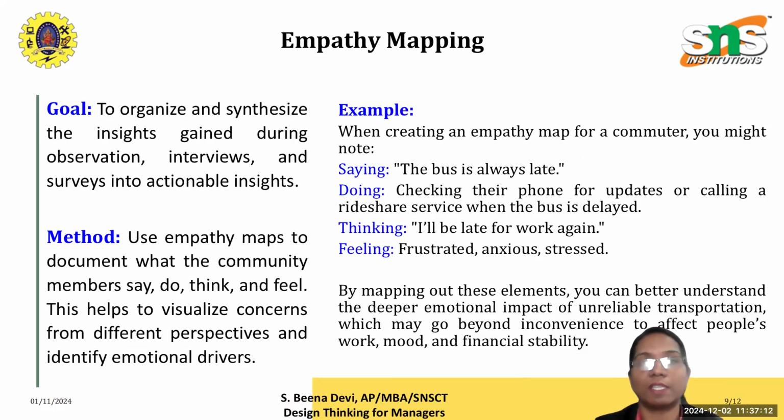And the final one is mapping. So how can we do empathy mapping? For example, when creating an empathy map for a commuter, you might note: the bus is always late, checking their phones for updates or calling a ride share service when the bus is delayed. I'll be late for work again. Frustrated, anxious, and stressed. So our goal is to organize and synthesize the insights gained during observation, interviews, and surveys into actionable insights.